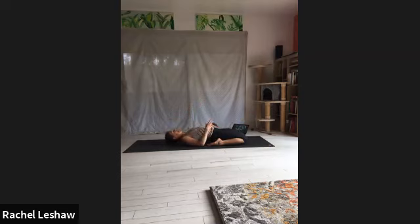Either way, we want to think pubic bone to belly button. When you're in something as insane as Supta Virasana, you're very inspired to bring your pubic bone up toward your belly button. So that's one of the nice things about nudging into hard poses: it makes you really work. It makes you want to work.